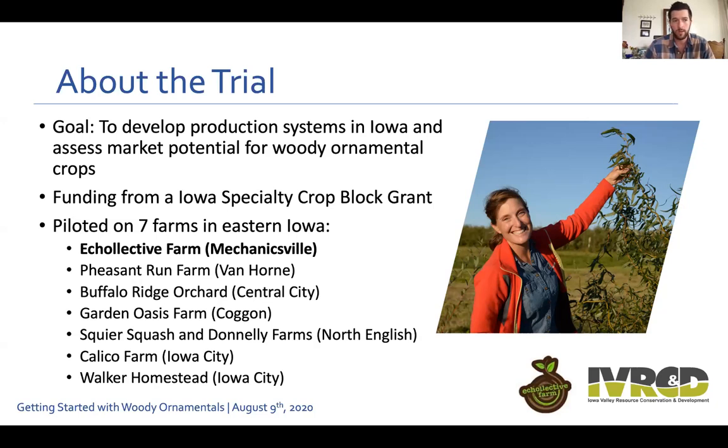So a lot of these types of species, dogwoods and willows in particular, are native to Iowa. And we know they have a lot of important value as habitat for beneficial insects and wildlife. So we wanted to see if there's a way where there could be a balance between production and market value to the farms, but also have some of those additional benefits. Pussy willows, for instance, are one of the first plants to bloom in the spring. And so they're really important pollinator food in the region. After a long winter, they're running out of their food storage.